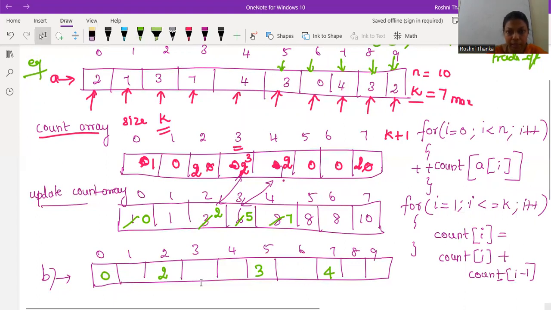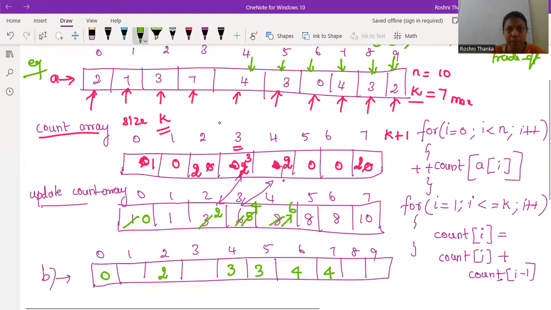So 3 becomes the index of this. Come to 3 there and subtract 1. So it becomes 4. Go to the 4th index and place the 3 there. And then what is the next one? 4. Come to the 4th index position and subtract 1 from there. It becomes 6. So come to the 6th index position here and place the value 4. These are the values to be placed, and the count array gives the index.